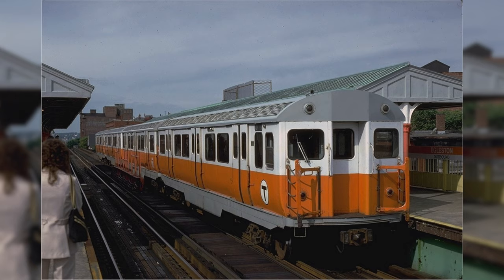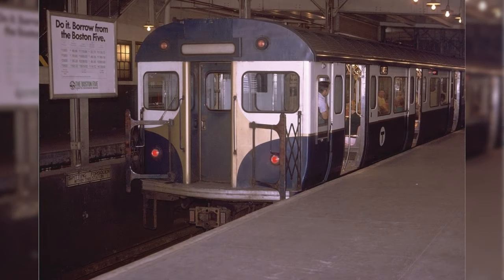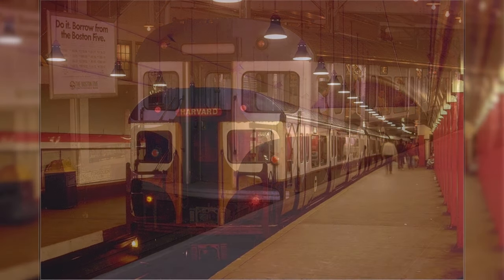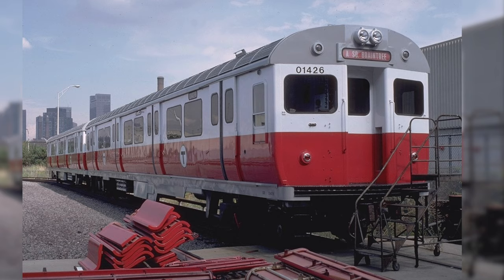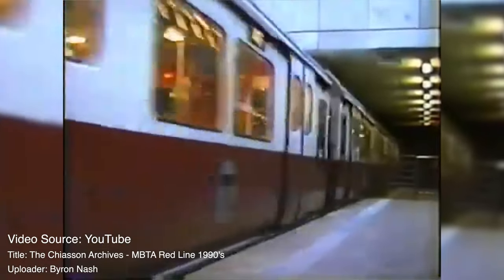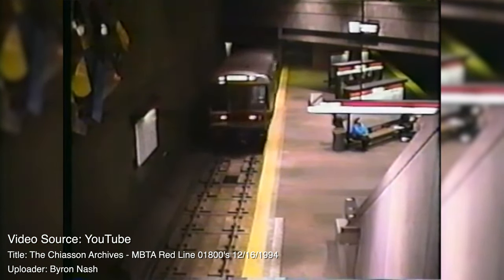These cars replaced the previous fleet by 1963 and were unique in a few ways. The design was similar to that used for the Orange Line 1100s fleet. The color scheme was not the typical gray roof, white, and red-bottom look because the colors were chosen to match the Commonwealth of Massachusetts, which helped fund the purchase of these cars. The color scheme remained the same until around 1980, when the Alewife extension opened and the cars received a paint scheme overhaul — now the classic MBTA Red Line look: red on the bottom, white on the top half, and a stone-gray roof.